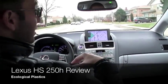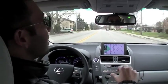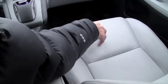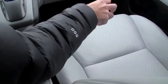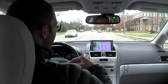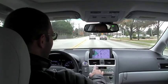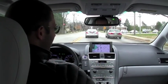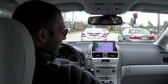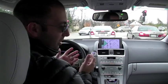Other things that are really unique about this vehicle is that the interior is made from a lot of recycled and eco-friendly materials. So for instance, the seat cushions are made out of castor oil, and the seat backs use Connect fibers. What that does is also lower the amount of greenhouse gases that are emitted. Also, this car doesn't have that really distinct new car smell that people are used to, which is usually created by all the chemicals and oils that are used to manufacture those plastics. And so this car is very eco-friendly in terms of the interior, which leads to less greenhouse gas emission and a much greener car.